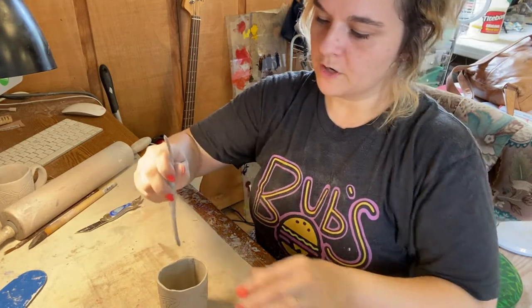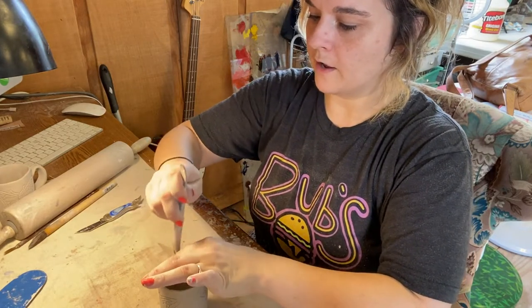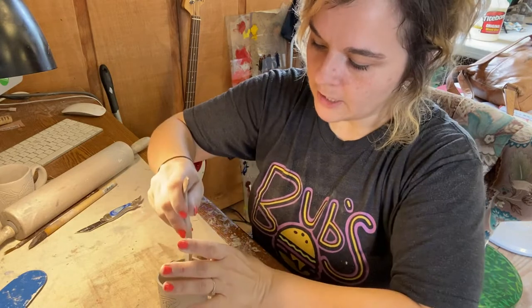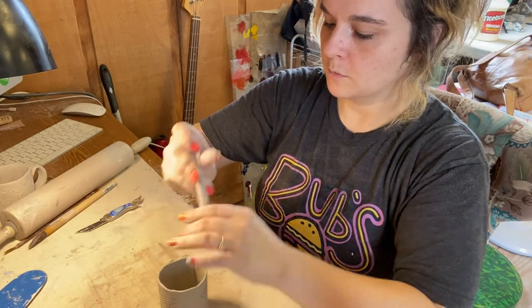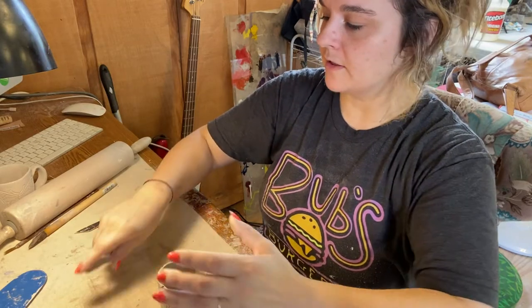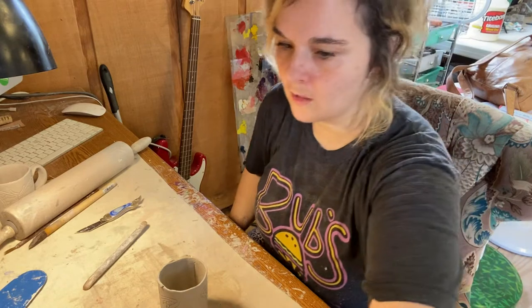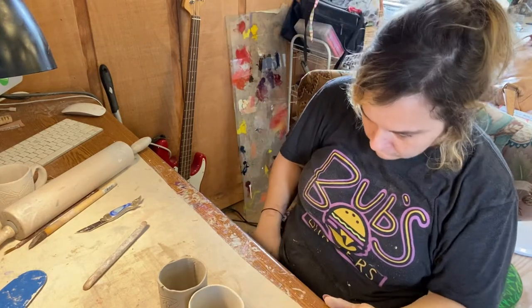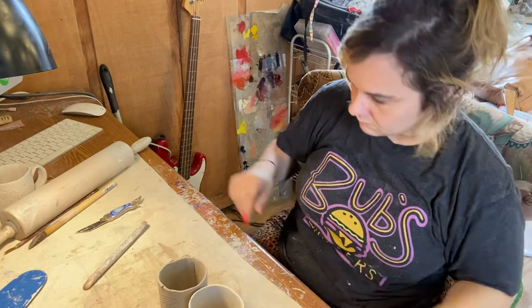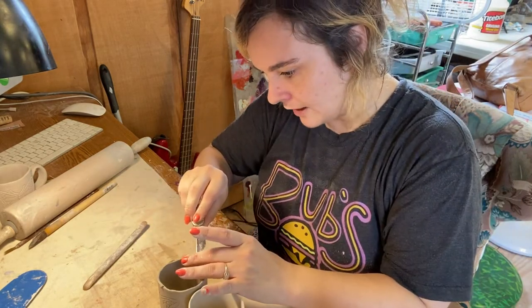Not worry too much about refining stuff right now. I want my cut to sort of get a little firmer before I start perfecting everything, but I am gonna trim it because it's a little taller than what I like. Just a little smidge of a trim, barely anything. So I'm gonna take my knife in.